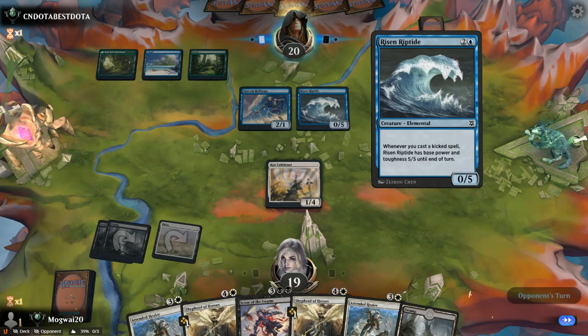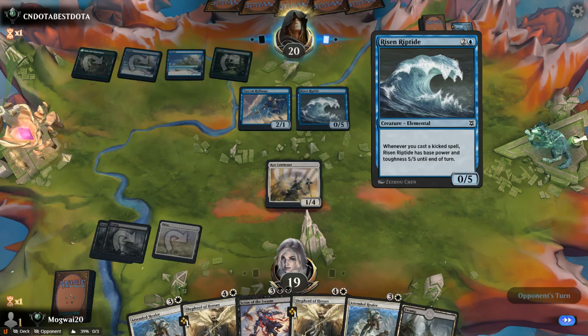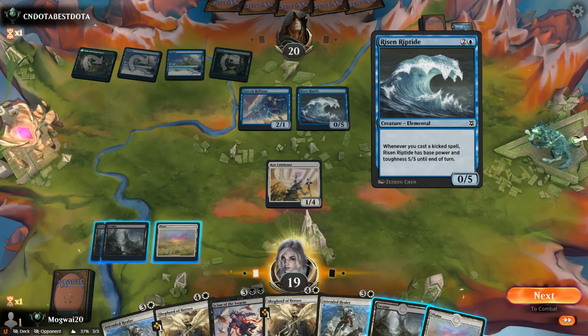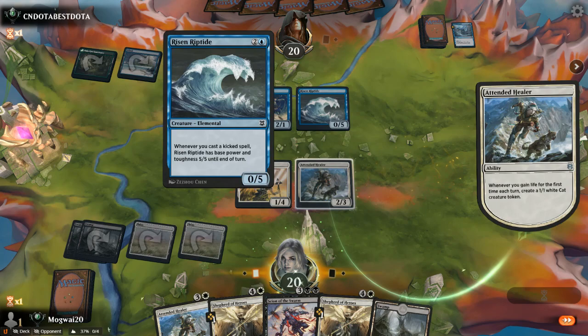Importantly, this does not, thank God, have trample. So we're going to take 5 right here. Okay. We're not going to take 5. What? Oh, it's whenever he casts a kicker spell. Oh, this is loads worse than I thought. I thought it was whenever you cast a spell, which would have made it quite reasonable. But actually, it's pretty crappy. Wow, that seems really poor then.